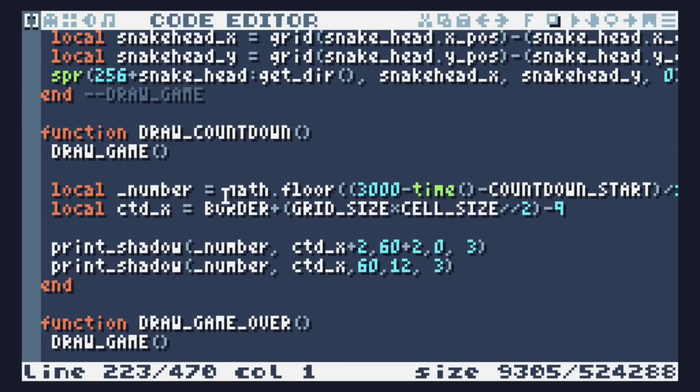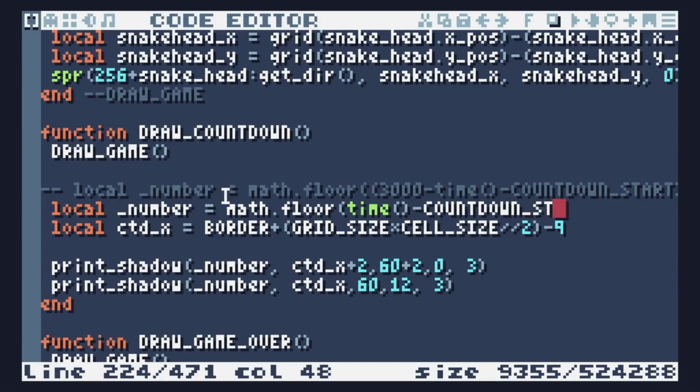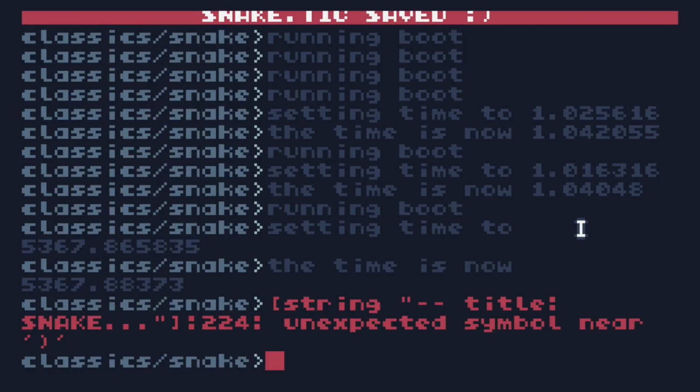Let me see if I can do this in a better way. Local number should be math.floor of time minus countdown start. Okay, this should give us a number counting up.